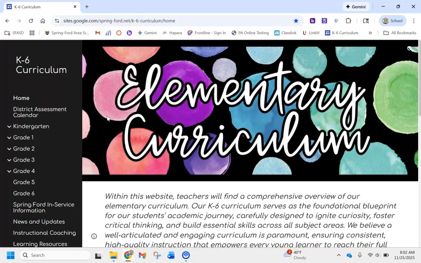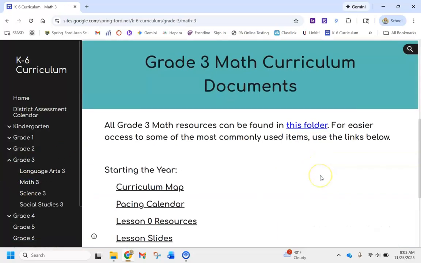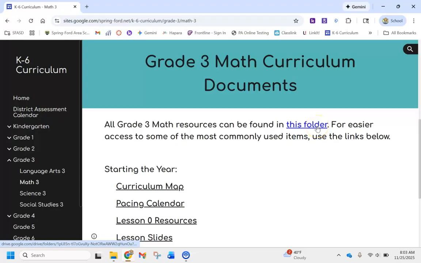Obviously, another option would be to open a curriculum document, make a copy of it, and save it in your Drive that way. But as soon as you make a copy, you are no longer going to have access to the most up-to-date version of that document. If the curriculum department updates it, those updates are not going to be reflected on your copy of the document. So I like to do shortcuts because it allows me to keep access to, again, the most up-to-date version of any document shared.